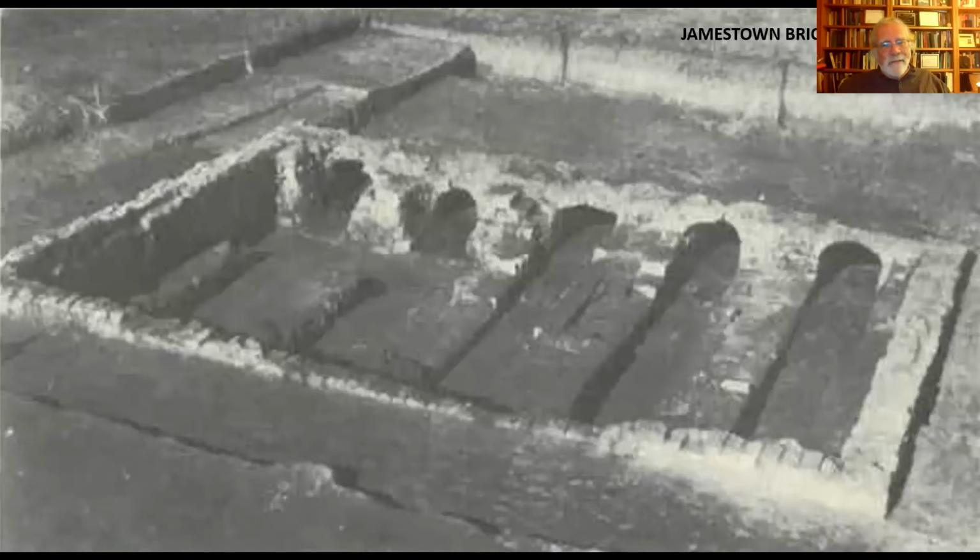In terms of length, you could stretch them from Annapolis to Los Angeles if you want. If you got enough material and people and whatnot, you could just keep adding channels. I'm not sure there's any theoretical physical constraints on how long these things could be. And the importance of that is it means you can make a lot of bricks at one time if you have the people and material to do it. And as I said, with these large 18th century mansions, they're using hundreds of thousands of bricks just for the building, never mind outbuildings and other features.